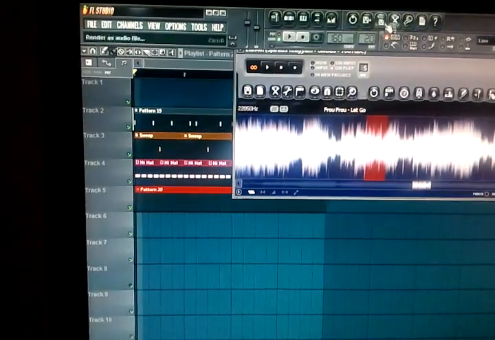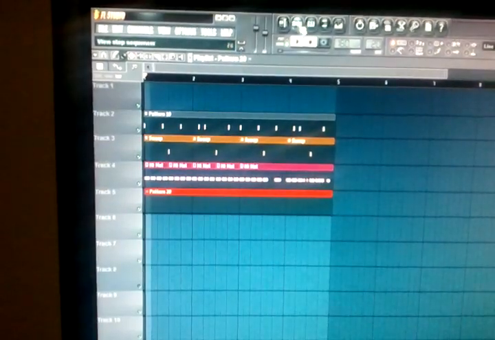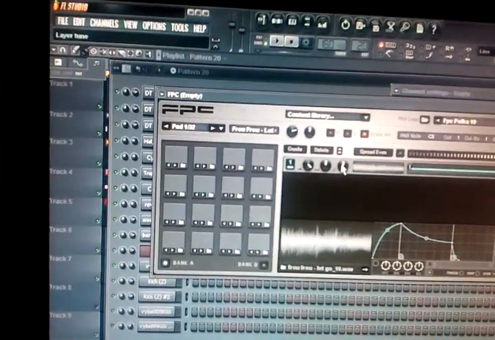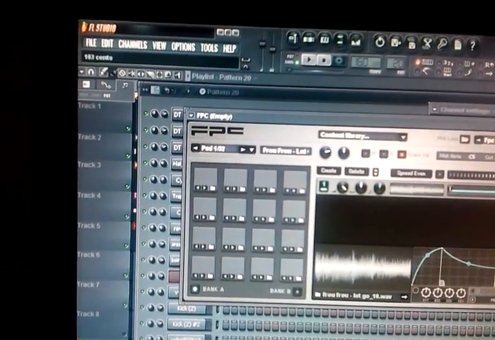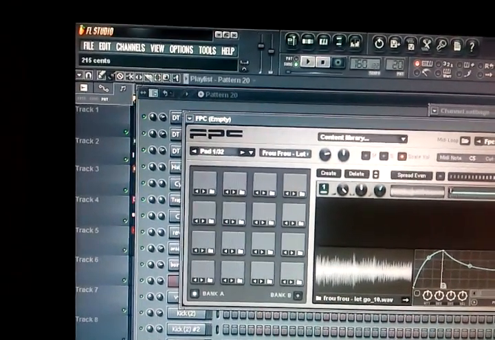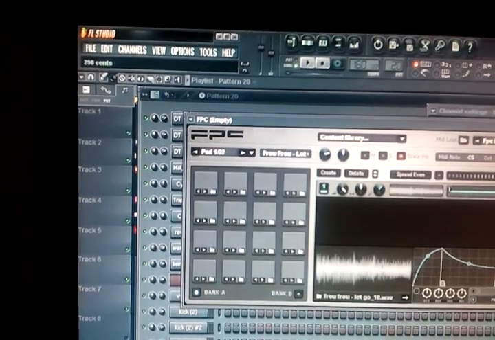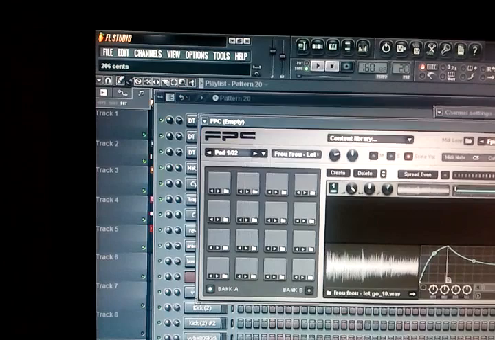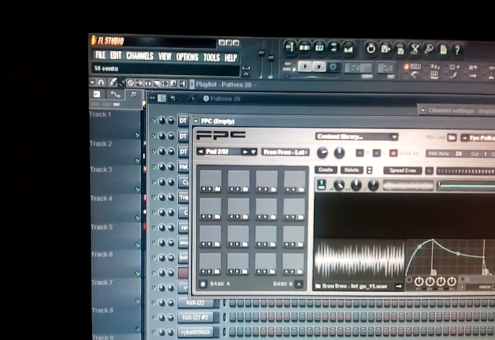You don't have to be that high. Oh yeah, another thing, you wanna change your pitch to the samples. It's this knob right here, you gonna twist it, you gonna see in the corner it's going up. You know what I'm saying? So you just twist it to whatever is beneficial to your ears. Do all of them.